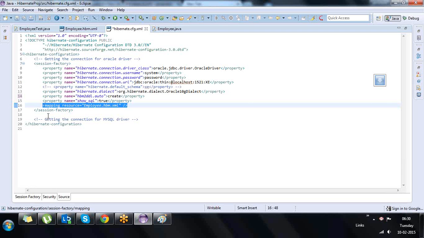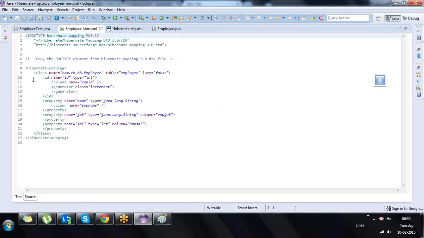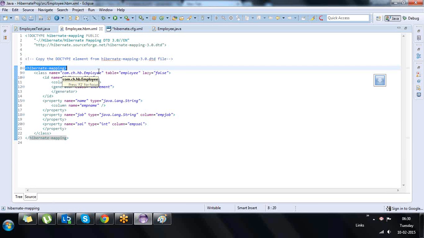And all the HBM file entries should be given in the configuration file by using the mapping tag.